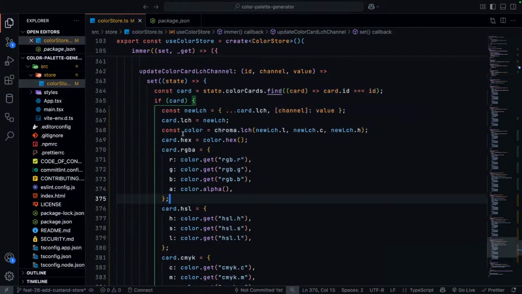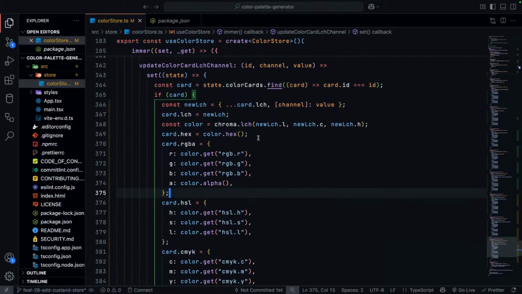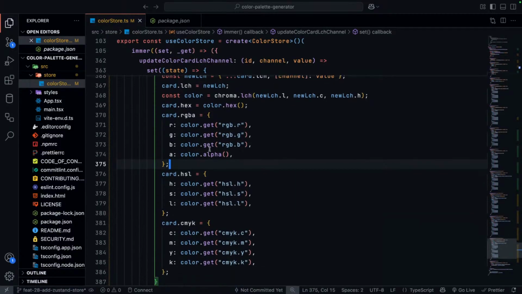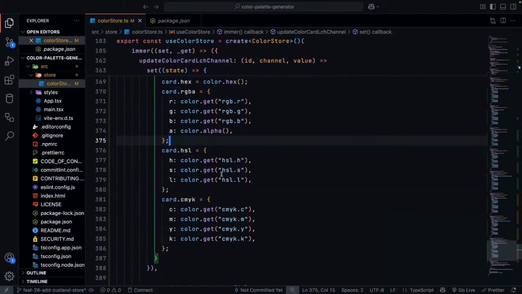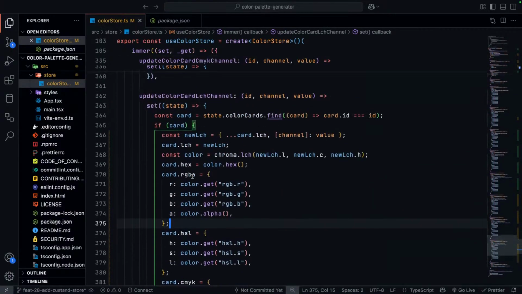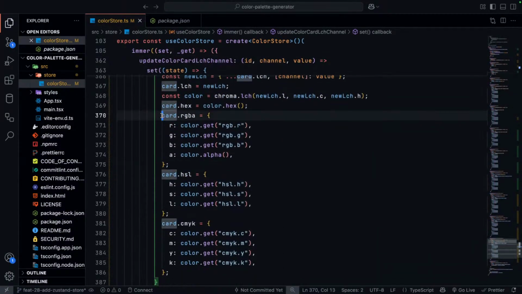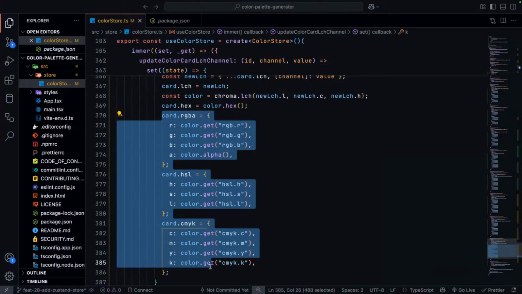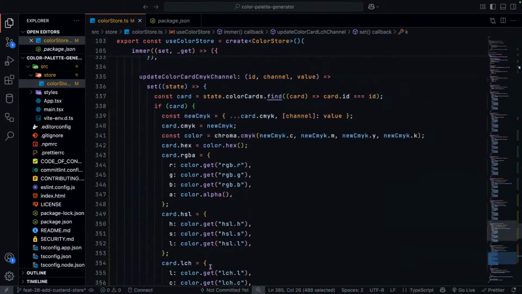Then next we set the LCH value to the new LCH. Color is chroma.lch with L, C and H values. Hex, RGBA, HSL, CMYK. Perfect.